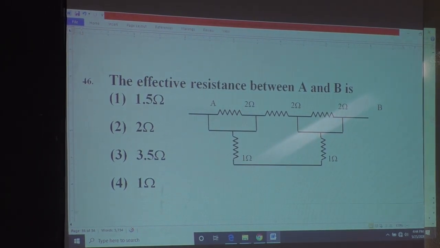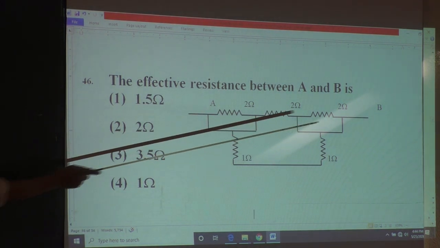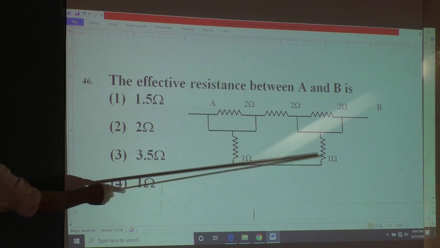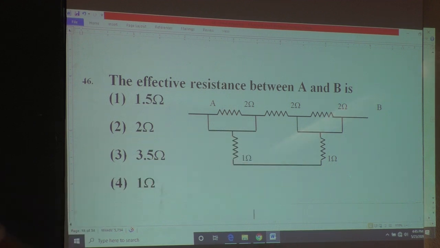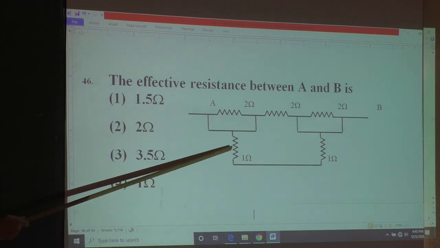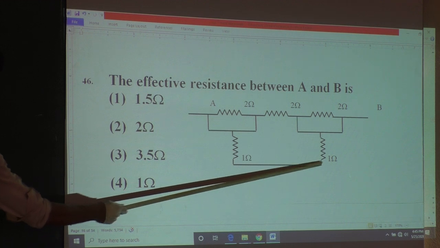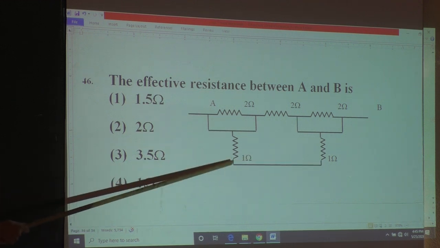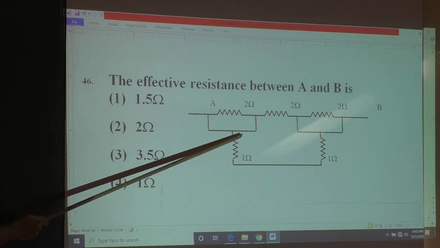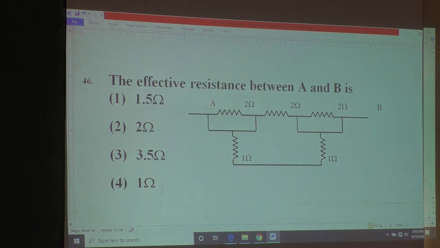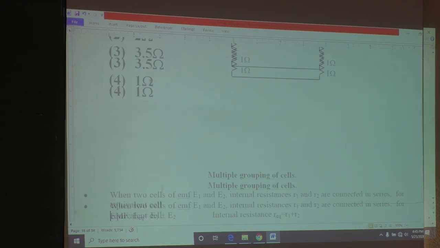Very easy. Now if you look into the circuit, you will come to know why it is so. This is shorted, this is shorted, and this will remain in parallel with this series 1 plus 1. Here you say, sir, are these two resistances not shorted? No, never, because the two ends of different resistors are connected by a wire. They are not connected across a single resistor. This wire is not connected to a single resistor. So if the two ends of a single resistor are connected by a wire, then the resistance is 0.